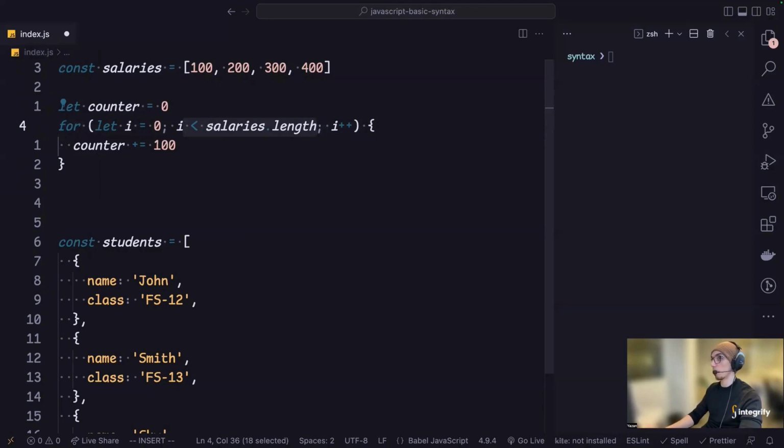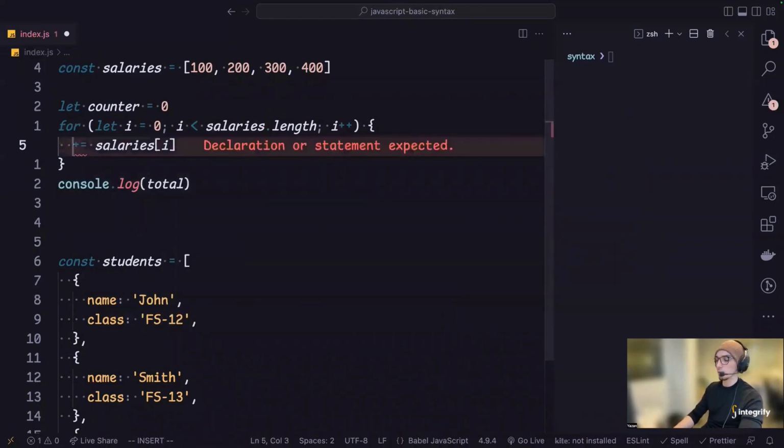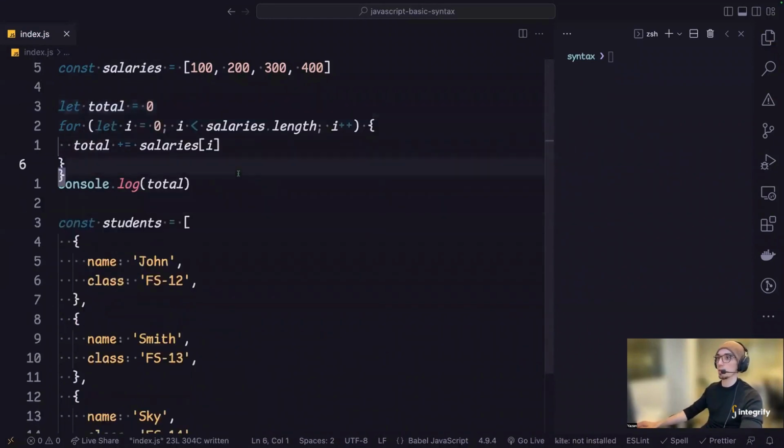That means there's no more elements to loop with. So let me just undo this here. So right now, if I try to console log, let's call it total, and then here there's the total. I should have just renamed them all at once. Anyway, we run it. You see, we get the total of 1,000.